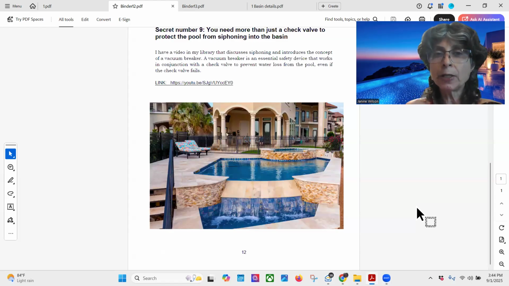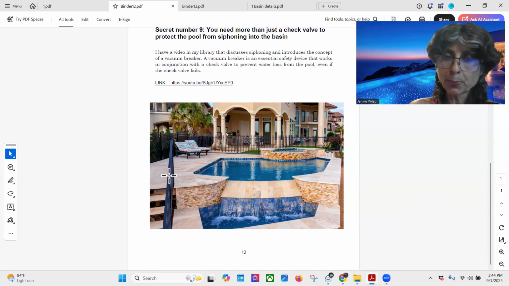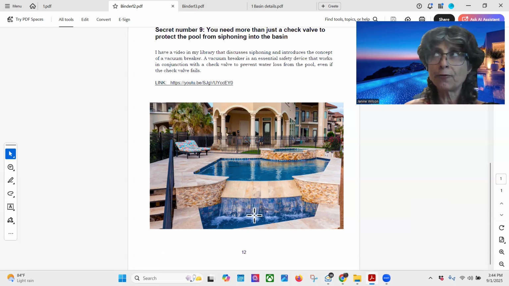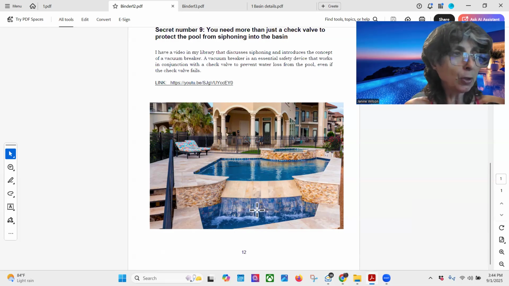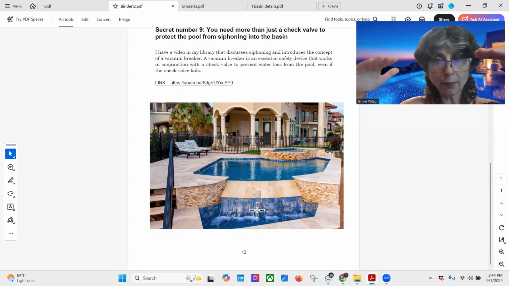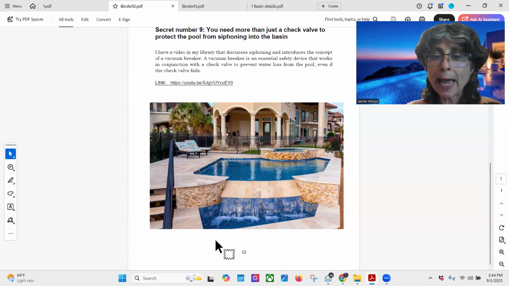It's an anti-siphoning technique. But when it comes to infinity pools, builders don't realize that this pool can siphon its way into here if they use a regular check valve, and if that check valve, well, not if, when that check valve deteriorates, the water will just siphon in, and one day someone will look out at the pool and say, the pool water has vanished. And then they'll look for it and they'll see that the water in the pool is level with the water in the basin. And that's the clue that it siphoned its way out because the wrong check valve was installed.